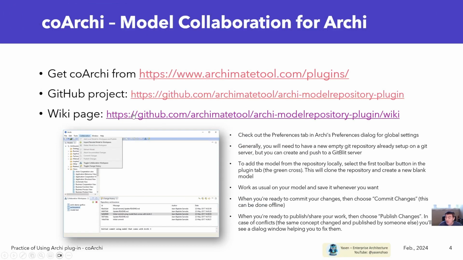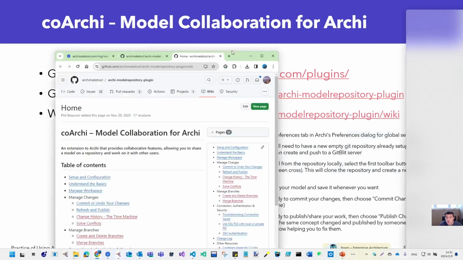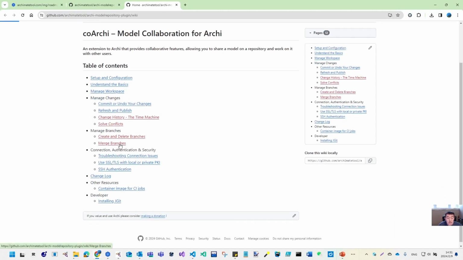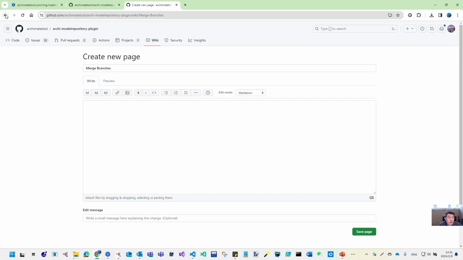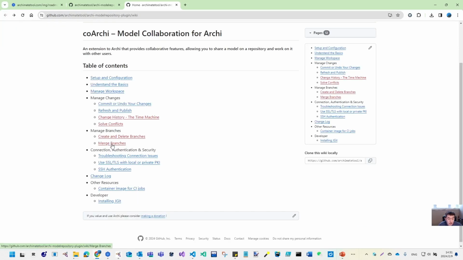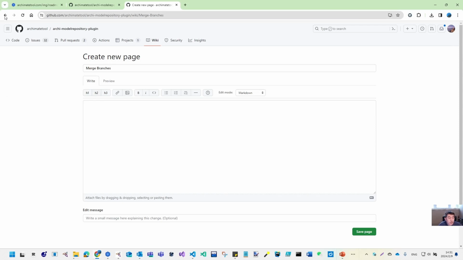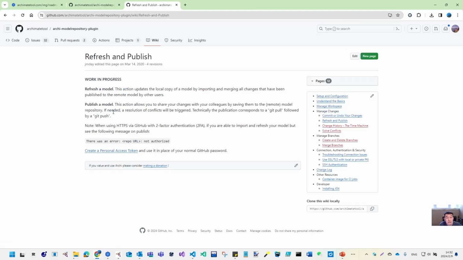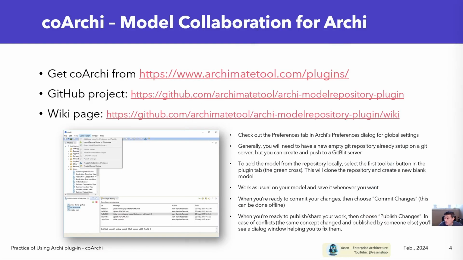And the third one is this wiki page. I will not go through it here. I hope you can learn by yourself, but in the practice I will show where I am getting information from the different pages. Some pages still have no information, but on some pages the development team has provided documentation. So you can read the wiki. That is a good source. Then we can get back to our demo.